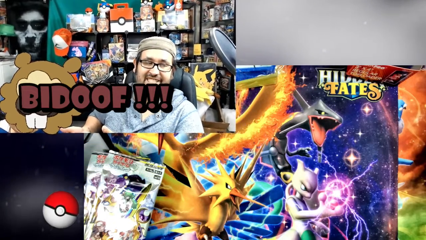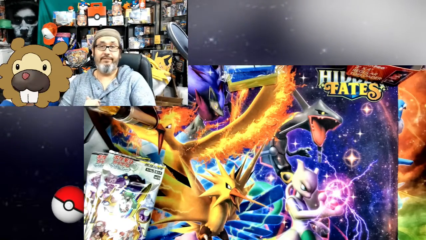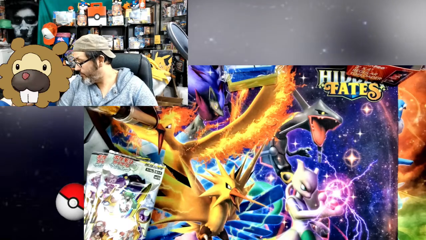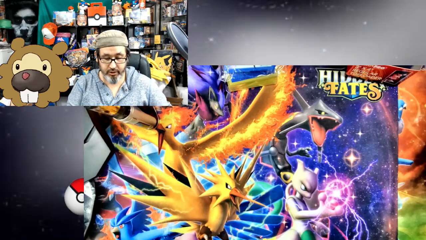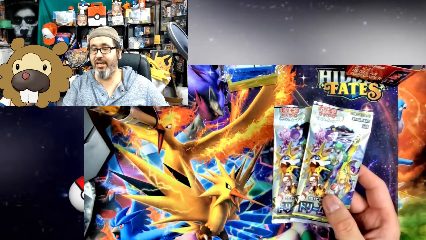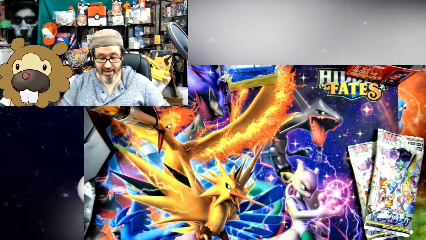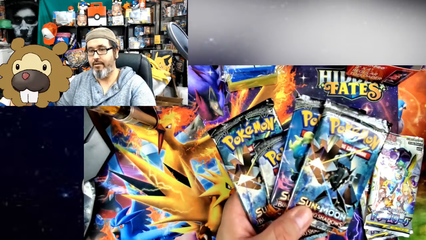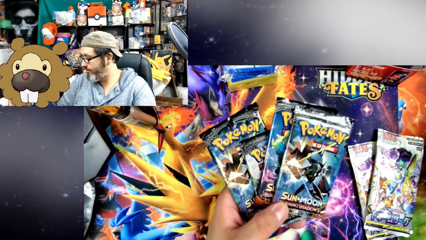Alright everybody, welcome to Pete's Lost YouTube channel, and I have a special guest here with me called Bidoof. Alright, so today we are going to be doing what? Four Cosmic Eclipse packs, right? We're going to open some Japanese ones. How many of these? Four Cosmic Eclipse, and four Sun, Moon, and Stars.